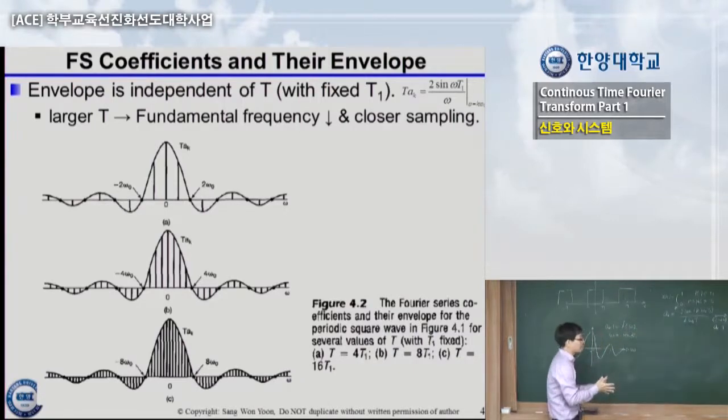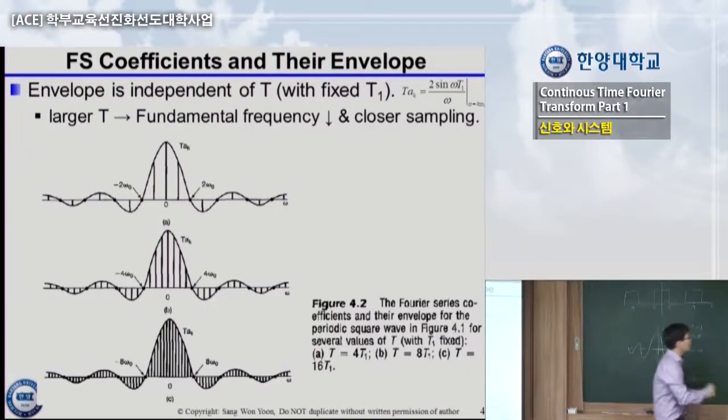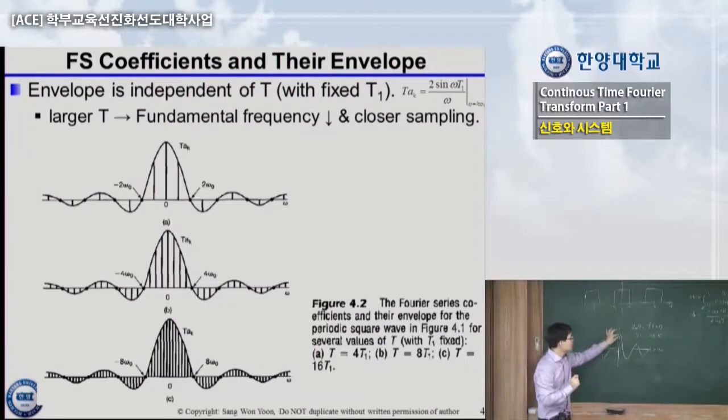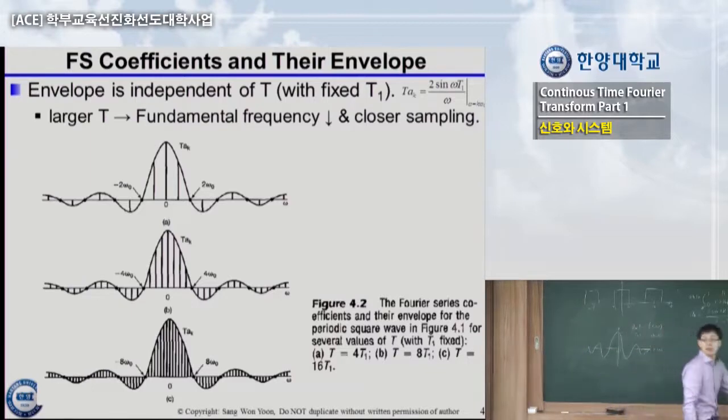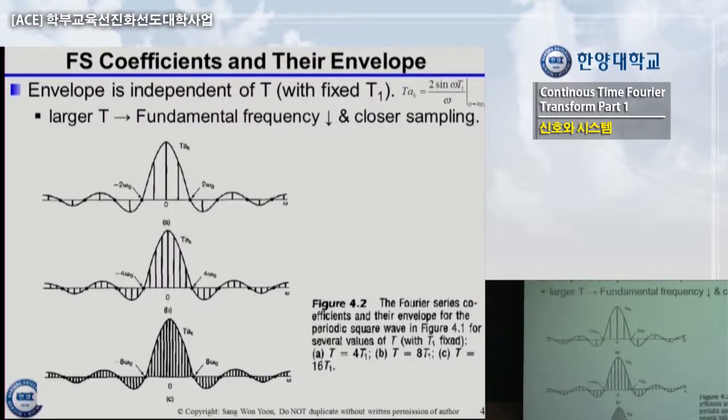We can think of them as we already know its frequency component, which is given like this. And we are picking some samples in a spacing of omega_0, which is shown in here. If you see this graph, can you see this? That's how it shows. So omega_0 is what? Omega_0 is 2 pi divided by T, the period, right? So as the period goes larger, that means omega_0 will be smaller.